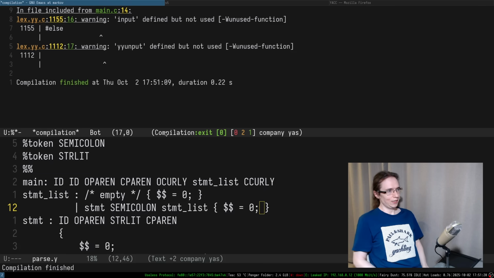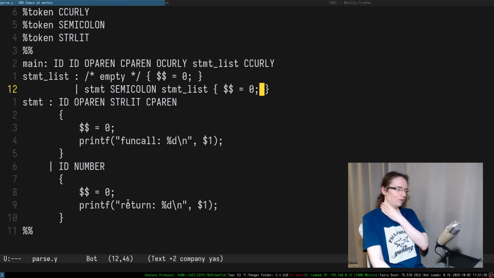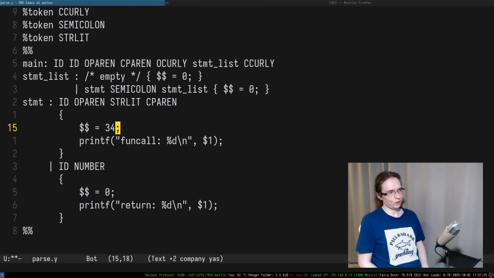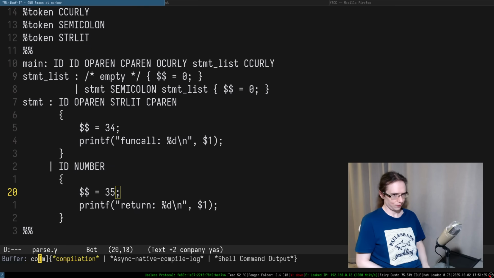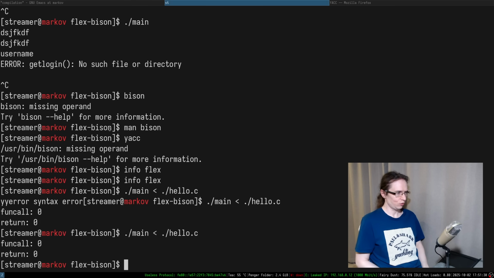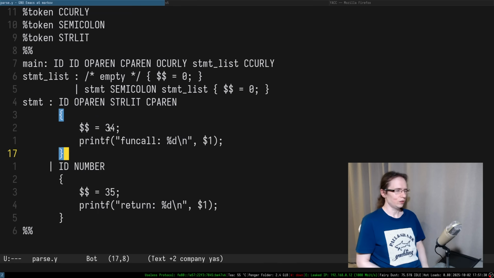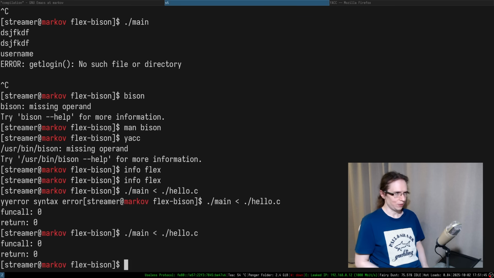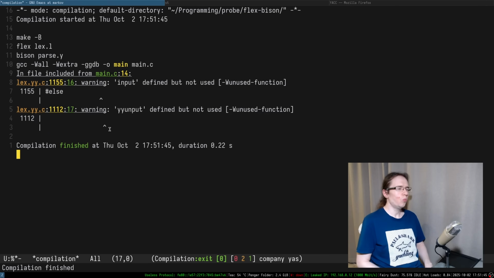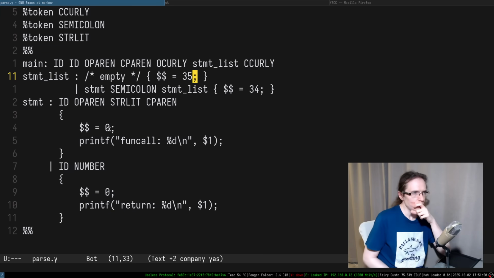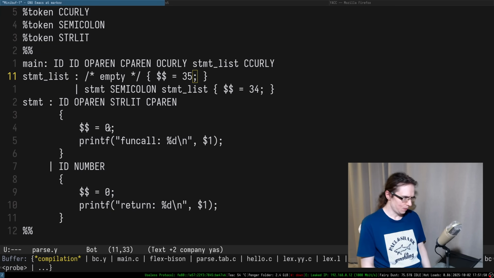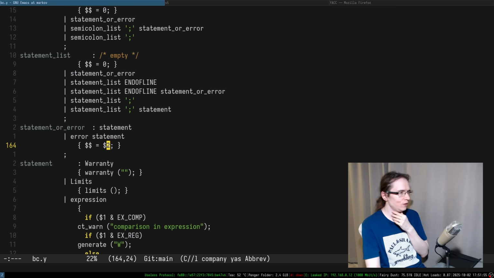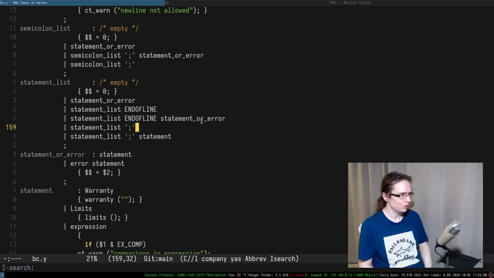So, and all of them are zeros. Have you noticed that? All of them are zeros. If I put 34 and 35, and try to run the whole thing, okay, this is not it. What if I put this as a 0, and this is 34, and this is 35. Let's recompile the whole thing. I'm not really sure what these numbers are. But in this example, how do we even use them?